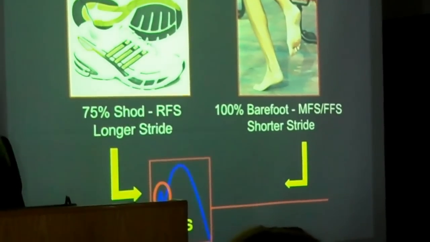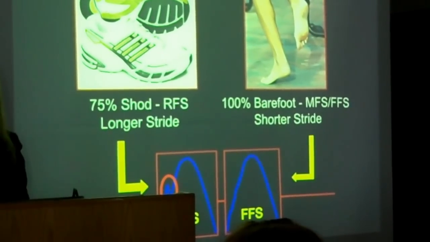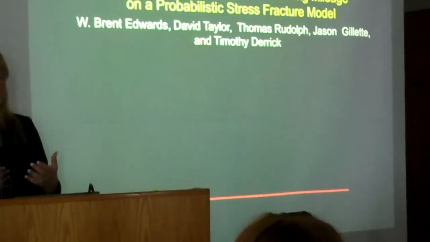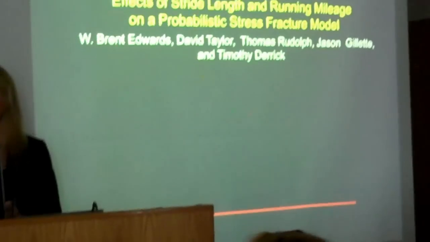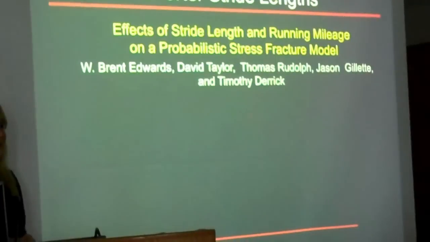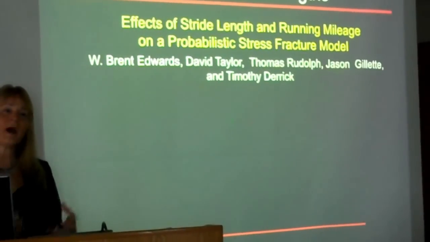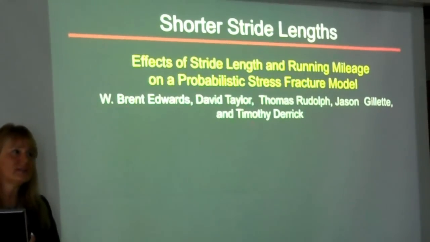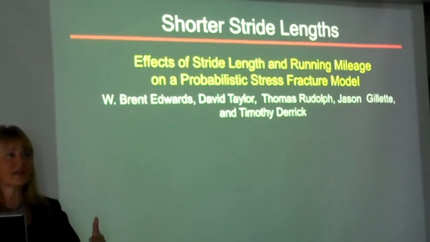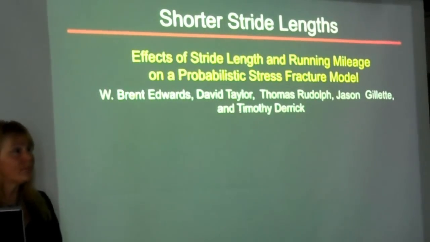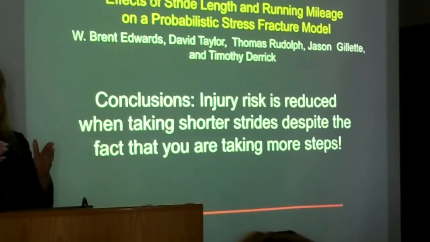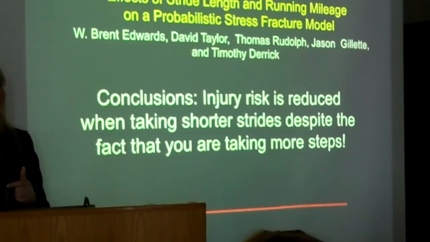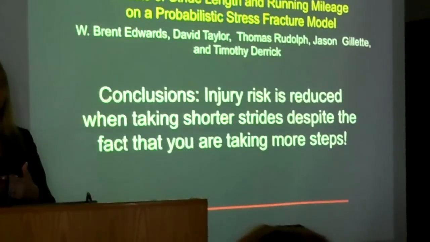Now, barefooters that actually have a shorter stride, now they eliminate that impact peak. They have a shorter stride. So one of the questions that I get asked is, okay, if you go barefoot and you have a shorter stride, you've got more turnover. More turnover means that you're going to be hitting the ground more often, and maybe that's really going to put you at greater risk. Well, this was a study, it was a modeling study done by some of my colleagues at the University of Iowa. And what they did, is they modeled the tibia, and they looked at how many cycles to failure you get before you actually have a stress fracture. Taking a standard stride length versus a 10% shortened stride length. And what they found is that when you take the shorter stride lengths, even though it's more strides, you have many, many more cycles before the bone fails. So what this tells you is that number of cycles trumps longer strides and having shorter stride lengths.